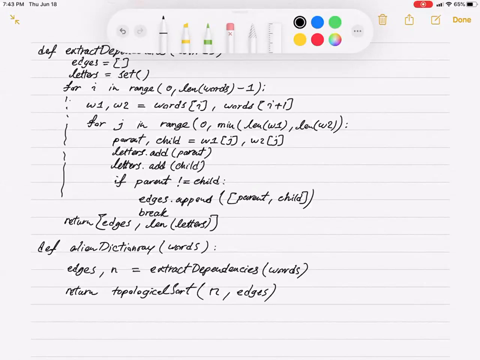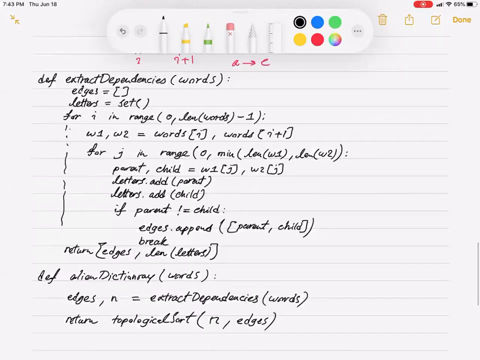As you can see, alien dictionary has only one initial step before calling the topological sort. Another way to solve this is to merge this code into the topological sort. Right now we create edges and then we call the topological sort based on edges.